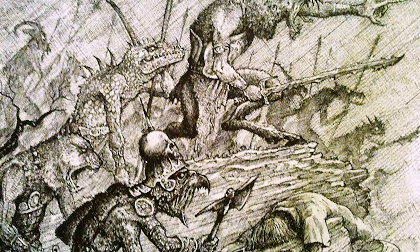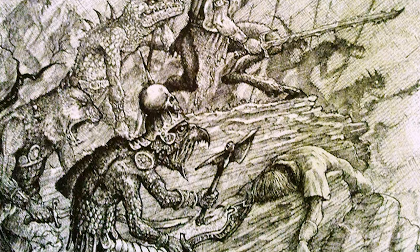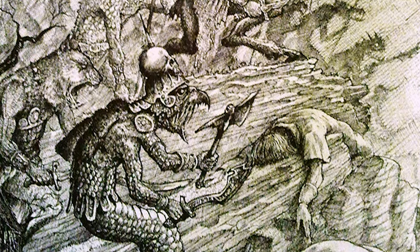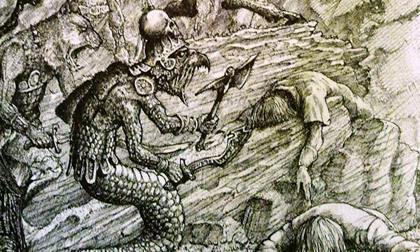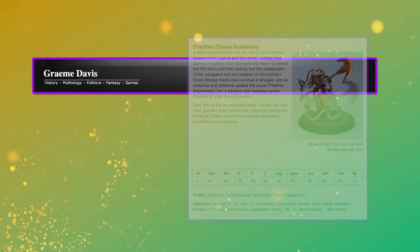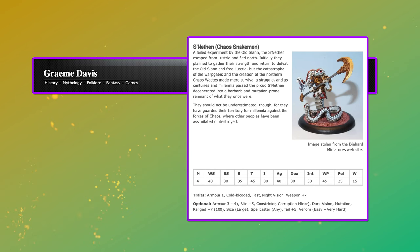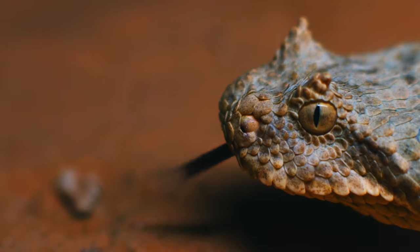Unfortunately, although the miniatures were produced, there was never a published set of rules or official background. A Snakeman appeared unremarked upon in an image from the Realm of Chaos: Slaves to Darkness book in 1988, and that was it. In more recent times, Warhammer legend author Graham Davis did prepare 4th edition rules for the Snakeman as a fan project on his blog, which might leave the Snakemen as a forgotten and somewhat lost bit of Warhammer ephemera.